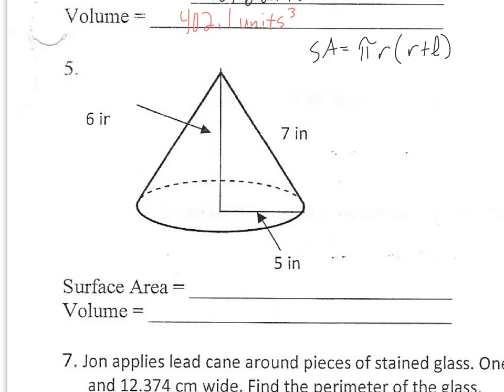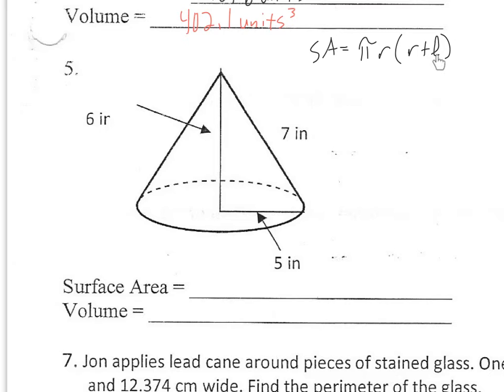So surface area of a cone is another one of those few surface areas that give us a formula, which is good for us because that gives us something nice and easy to follow each time, and we don't really have to think through the process as much. And all we got to do is plug in what we know. Again, we have R. Stress one more time. R is radius, halfway across a circle. So if they give you all the way across, you got to divide by 2. Just keep that in mind. In this case, they only gave us halfway across, so they gave us the radius.